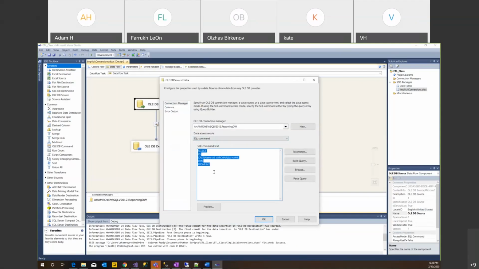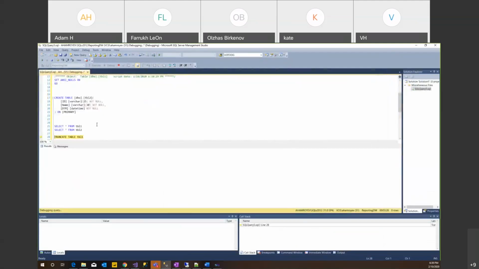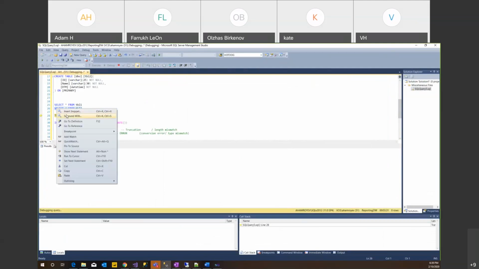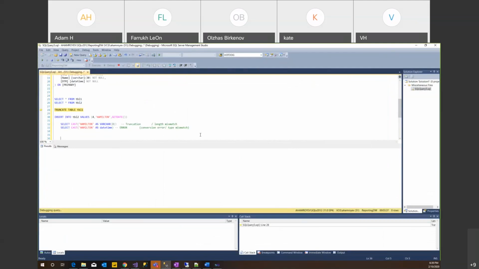But the problem is sometimes you don't have permission to write queries here. You have only the permission to use some kind of stored procedures. Or it could be a very complicated scenario and some stored procedure is returning this data. Let's see actually the scenario, right? So this is the query that you are allowed to work on. And let's create a stored procedure for it. Create procedure and give it the name, source table. Yes, that's all you need to do for creating a stored procedure.